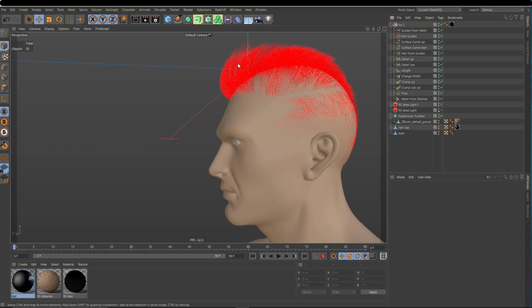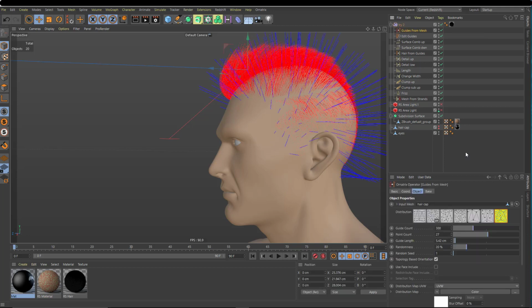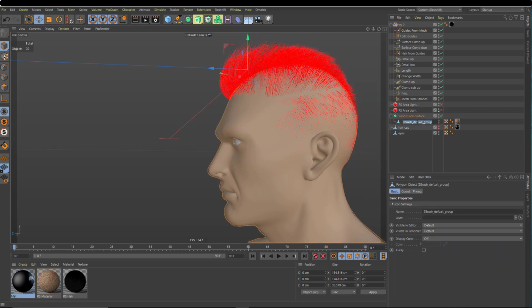When you add the hair to, say for instance, a whole character, it will try to distribute the guides across the whole character, and this is all done within the guides from mesh. Now when you do this, you'll have the mesh in here. So in this particular case, my first try would have had this ZBrush default group, which is actually the male head.